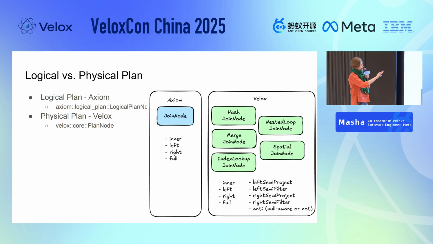And in the physical space, there's a lot more configuration of specific joins because they specify exactly how we want to execute that join. Do we want to build a hash table? From which side of the join? Do we want instead to use a merge join because somehow the optimizer was able to figure out that both sides of the join are already sorted?